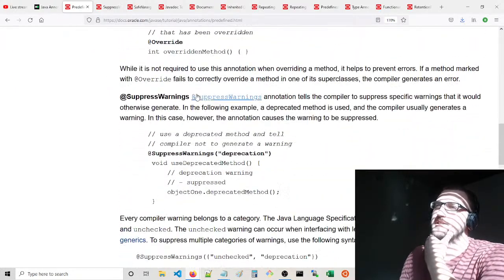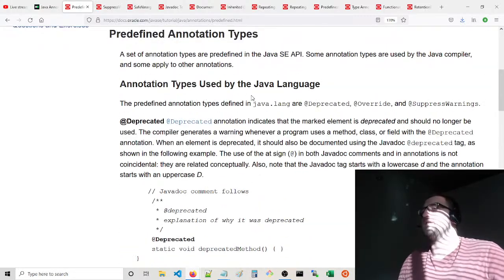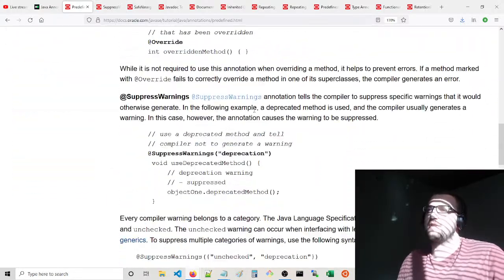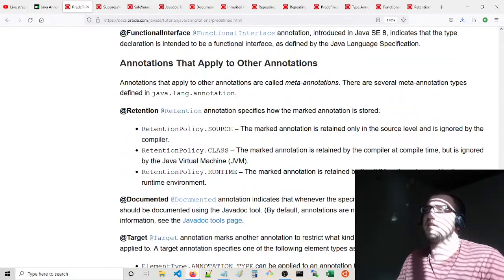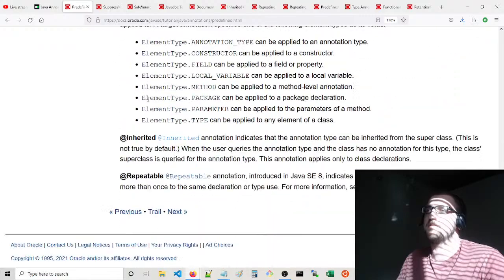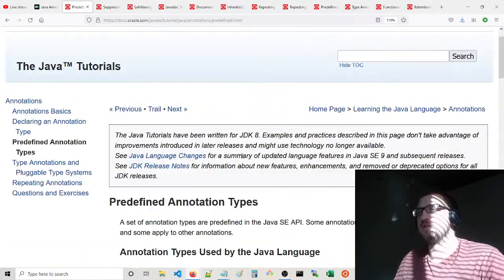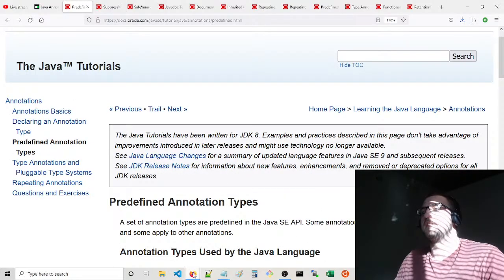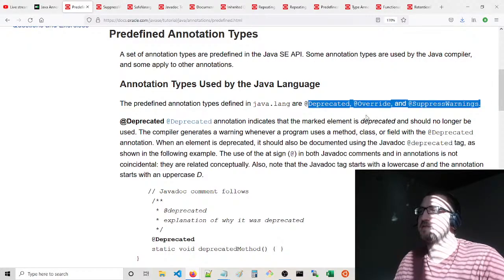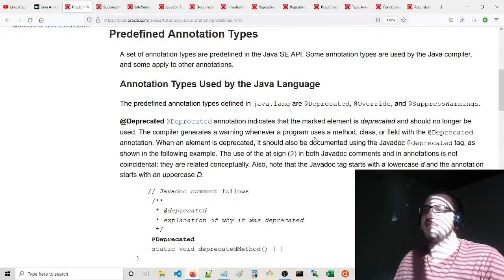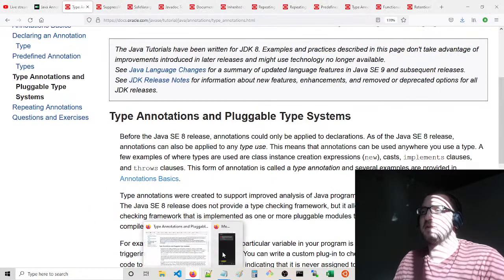Okay, so there's only 5 annotations provided by the Java language, and all the other annotations are either user-defined or they're meta annotations, which you have 1, 2, 3, 4, 5 meta. So there's 5 annotations and 5 meta annotations, and you can define your own annotations. Oh man. Okay, I can see why I would be ignoring these most of the time though, because they don't seem to be too significant overall. Feels like you could probably get by without really knowing very much about annotations.